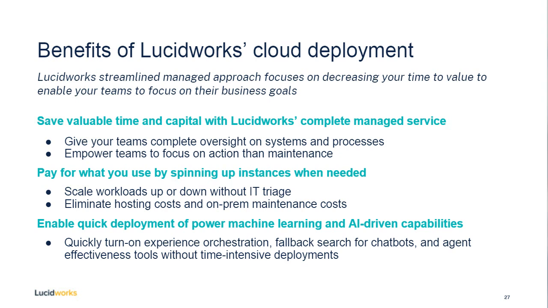So this allows you to focus on constantly decreasing your time to value. It enables you to quickly and effortlessly spin up all of the capabilities that I've mentioned so far within our advanced machine learning, semantic vector search, AI-driven recommendations in your cloud cluster, without the need for anything specialized or time-intensive or manual deployment that you're used to seeing in Fusion 4.